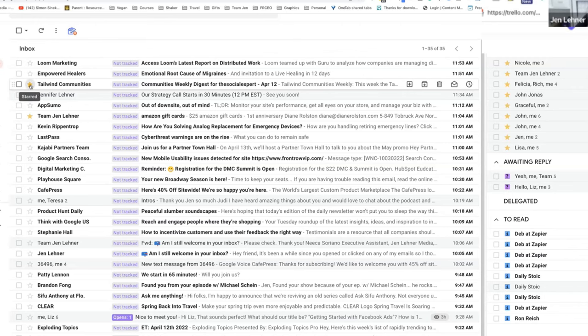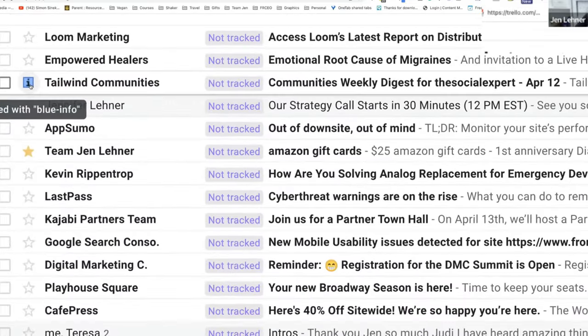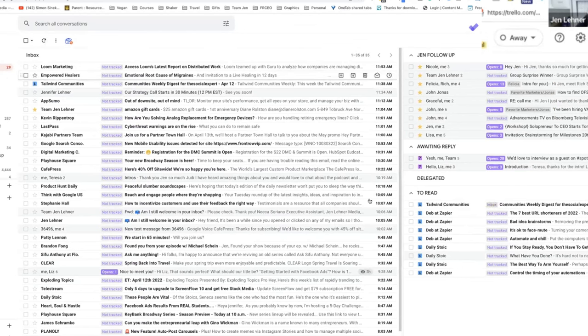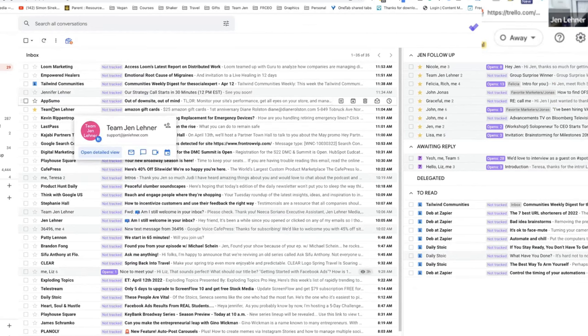She comes over here and she clicks it three times and it brings up this blue icon. Well, what happens now, let me hit reload so you can see, is it just showed up over here in the to read column on the lower right-hand corner. So that's what happens. She goes through all of here and she just archives, forwards it to, or marks it as yellow.